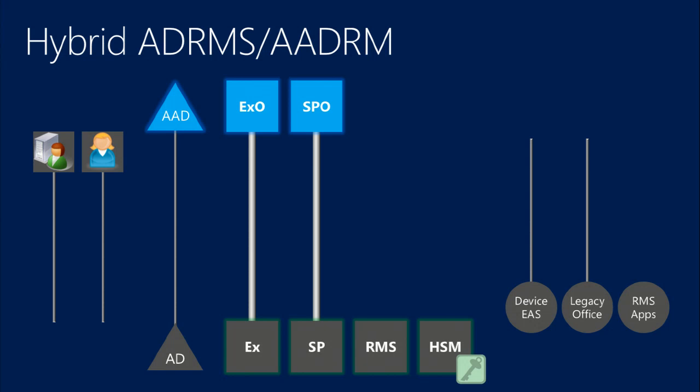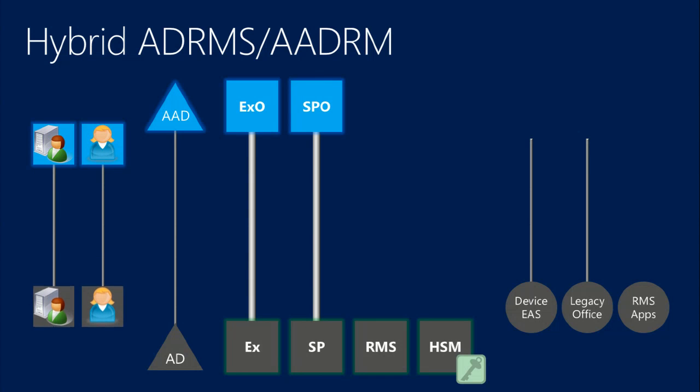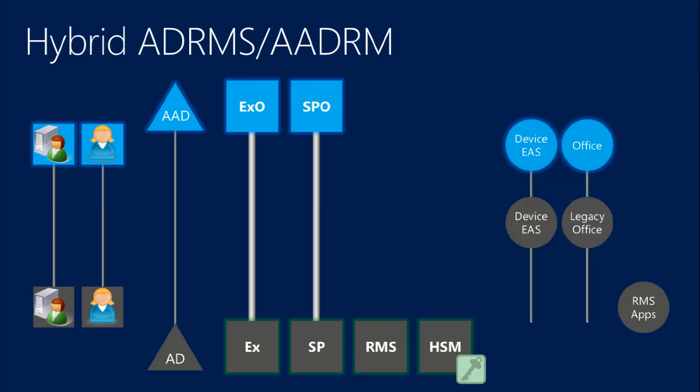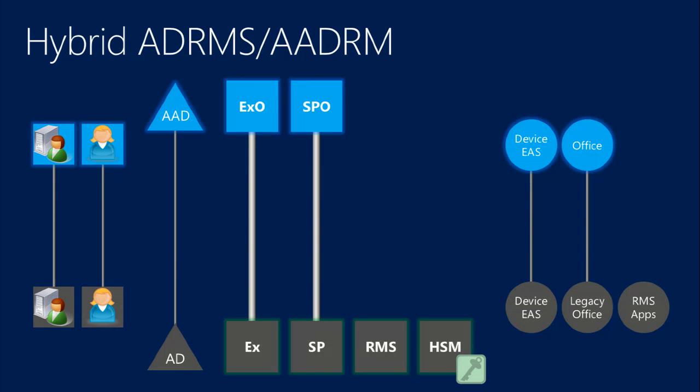Next part about that, we have some users that have gone online and some that stay on-prem. And then finally, we have some of our apps that go online and then on-prem. So this is essentially the full flex topology, the last combination of everything we wanted to discuss today. And then you have RMS and KMS.